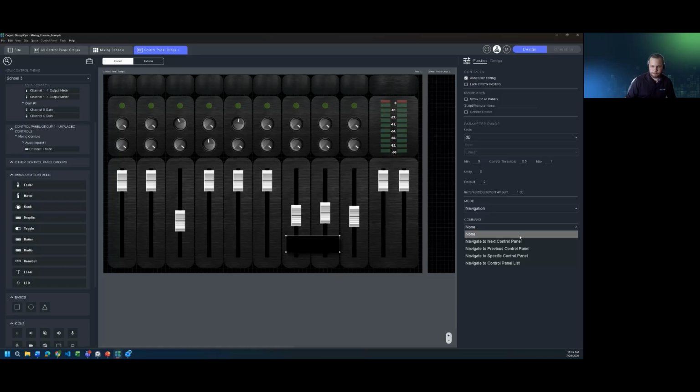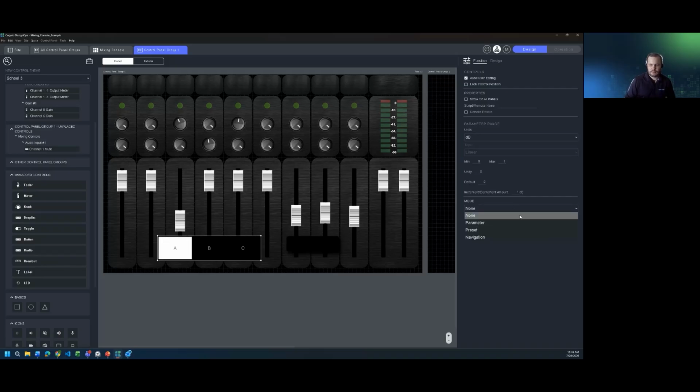Okay, so control panel list. When you select that option, all of your control panels are now on that radio button. So that'll automatically populate with every page that you have programmed. Bring in a radio button, navigation, control panel list. For this one, I just had the 2, but that's a good way to do it.